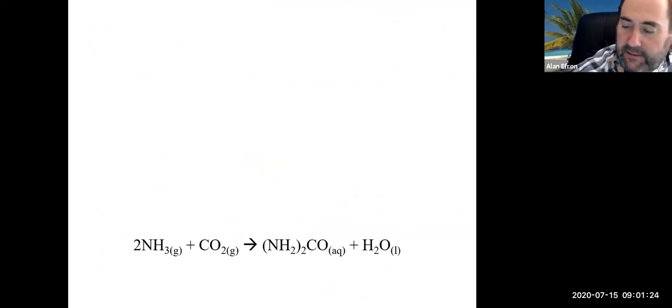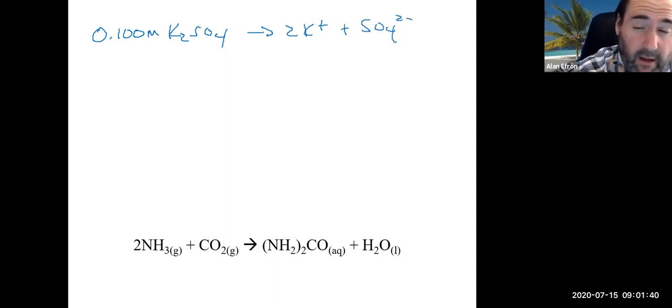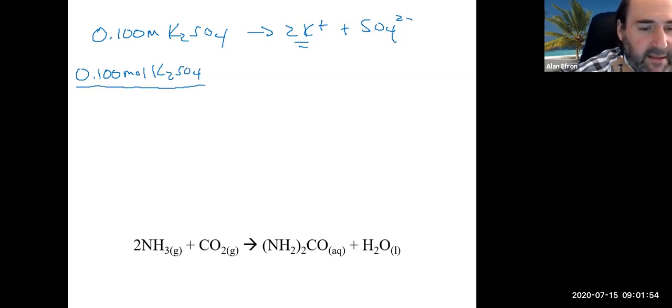The reason why it comes out like that is, I'll borrow this page. So we were doing 0.1 molar potassium sulfate. And again, when that potassium sulfate breaks apart, like we just saw, we get this. And if you really did the long calculation to see why this becomes doubled, it would be like this. You would take the 0.1 moles of the whole thing divided by liters, right? So that is the molarity we started with.